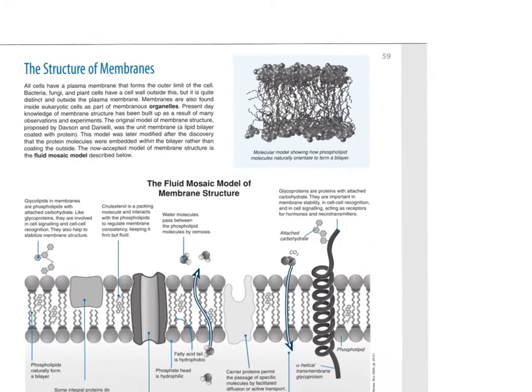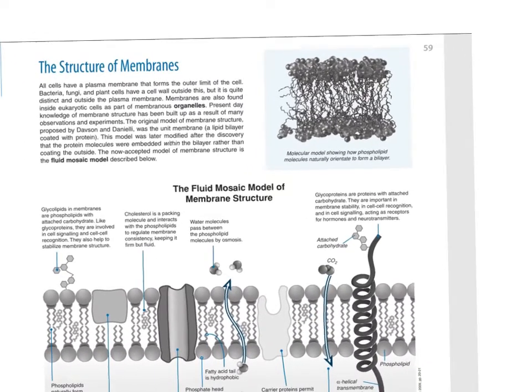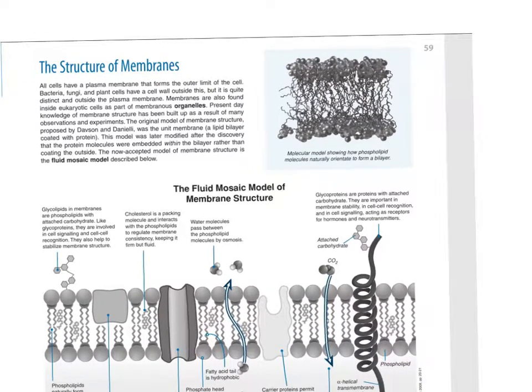All right, so when we look at membranes, membranes are found inside eukaryotic. Now notice it says eukaryotic. Why do we say eukaryotic cells inside eukaryotic cells? Why not prokaryotic cells? You should know the answer to this, or I wouldn't be asking. What's the deal? Why does it say that? Why does it say organelles?